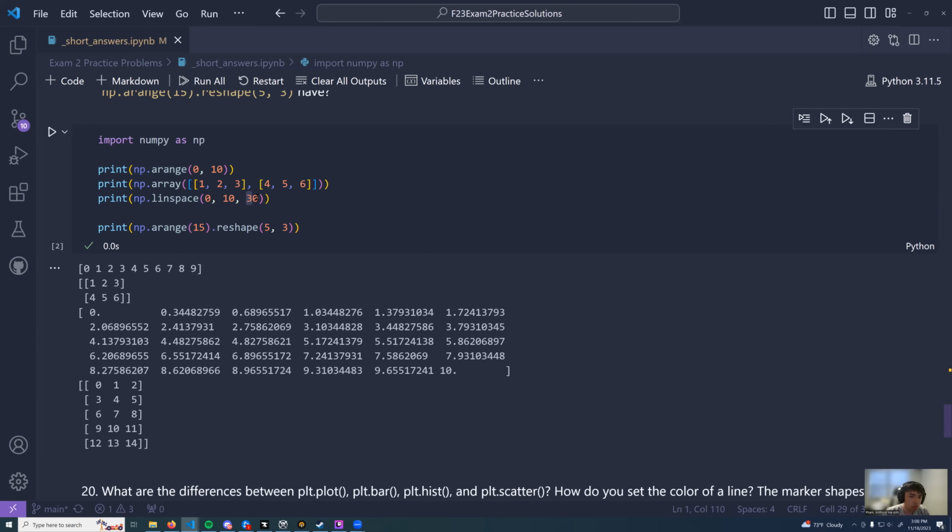This is not your step. This is how many numbers you have in the list. So essentially, it's gonna put in as many numbers equidistant from one another. So linspace is like give me 30 numbers between 0 and 10 inclusive. Arange will say give me integers between 0 and 10, inclusive 0, exclusive 10.